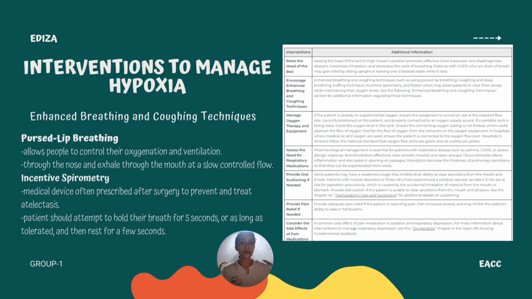We have raise the head of the bed, tapos encourage enhancing breathing and coughing techniques, tapos manage oxygen therapy and equipment, tapos assess the needs of respiratory medication, tapos provide oral suction if needed, tapos provide pain relief if needed also, and consider the side effects of the pain medication. Meron din po siyang different na pwede natin gamitin to enhance the breathing and coughing techniques ng isang patient na may hypoxia. First is the pursed lip breathing.